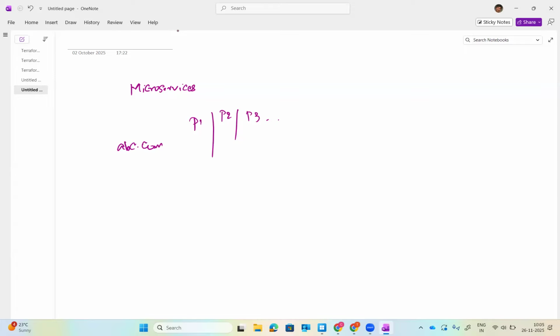Now, for some reason, the code written by the developer for P1, product one, has some bug, some problem, and it's not working properly. The company doesn't want customers to stop seeing product two, because they are isolated. There is no connection between product one and product two, and product three, product four and product five. So even if the code written for hosting the web page for product one has some problem, page two should still work fine, and page three should still work fine.